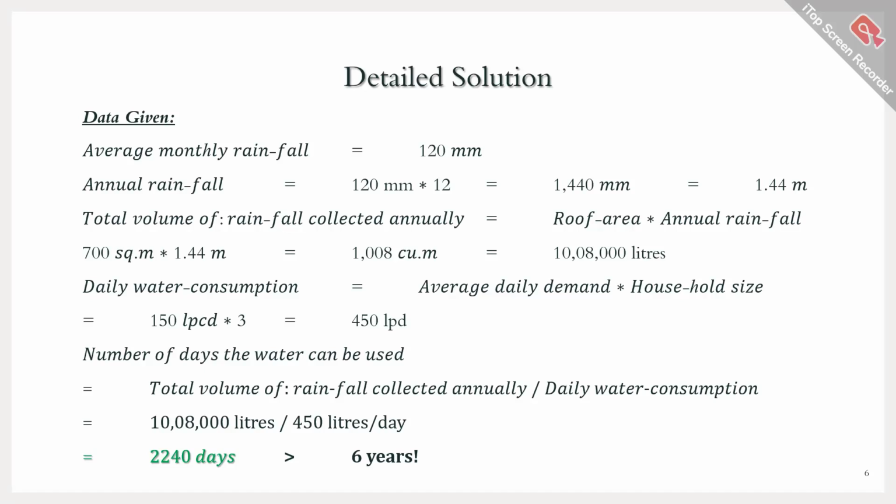So the assumptions that are given in this question are what you used to calculate the data that you have correctly arrived at. But the idea of this problem is to make you understand the importance of rainwater harvesting, for household purposes, obviously.